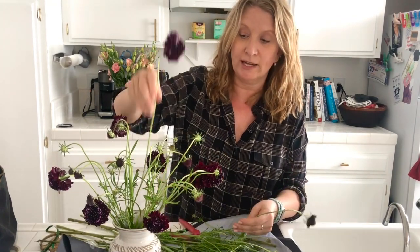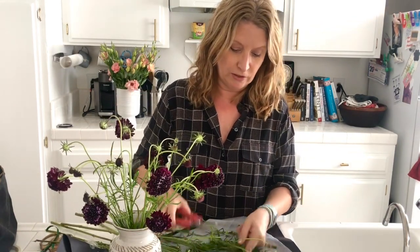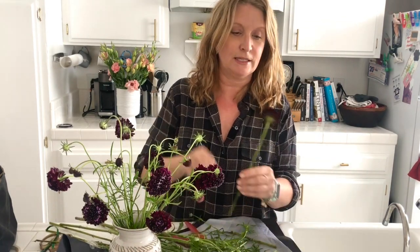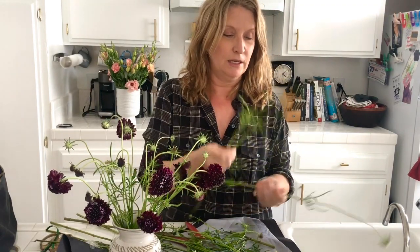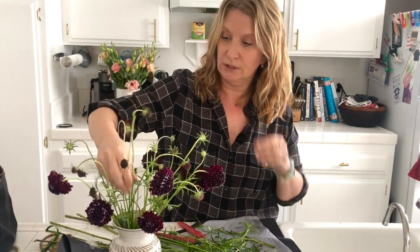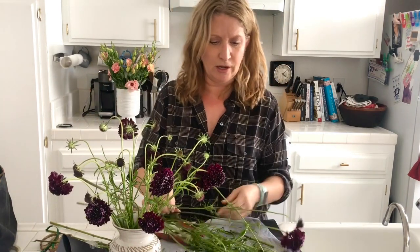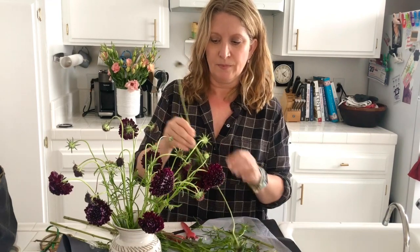Scabiosa are going to last you a while too. They might start to shed a little bit. You'll start to notice on your table or wherever you put these, you'll get little sprinklings of whatever color flower this is. In this case, it's this deep plum color. But let's see, they come in white. They come in a raspberry pink color. They come in lavender. They come in this deep plum color, which I love. I'm trying to think of what other colors these come in. That might be it. Lavender, white, plum, raspberry.